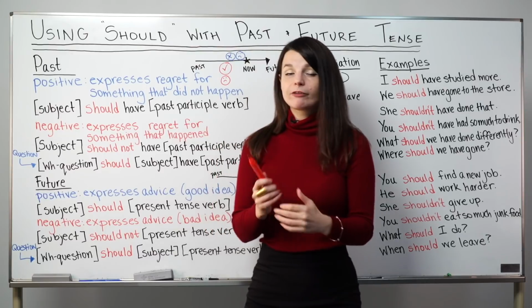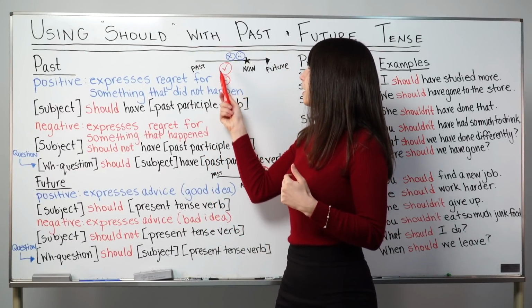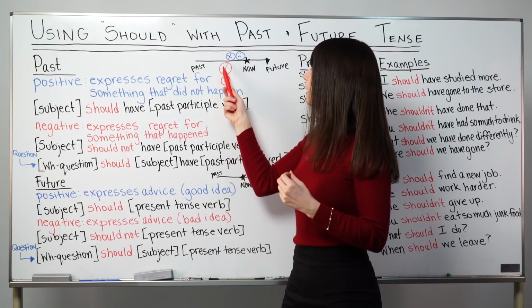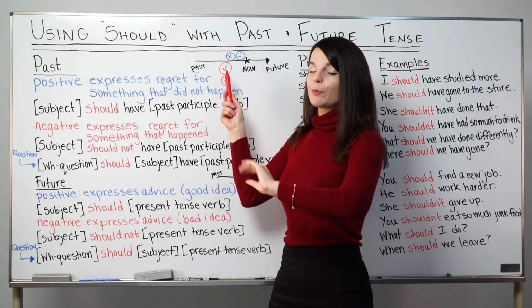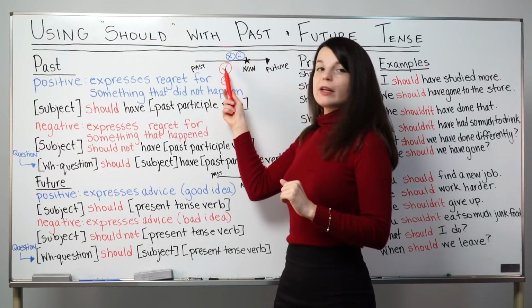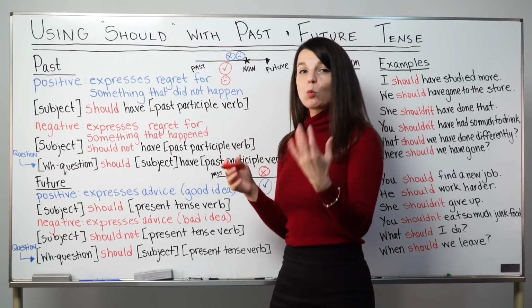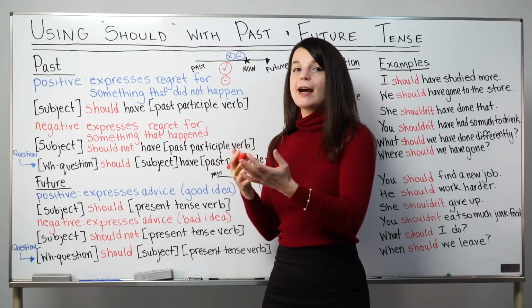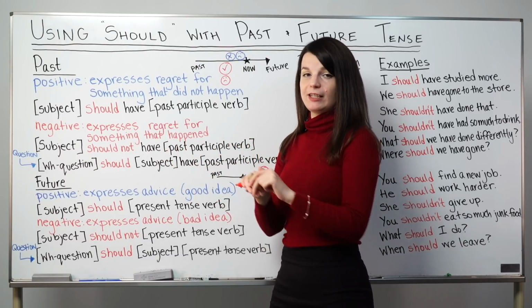What should we have done differently means, for example, the speaker or a group here made a decision, but perhaps it was not the right decision or it was a bad decision. So the speaker is asking, what should we have done differently is like saying, what do you think would have been better in the past? What should we have done differently?